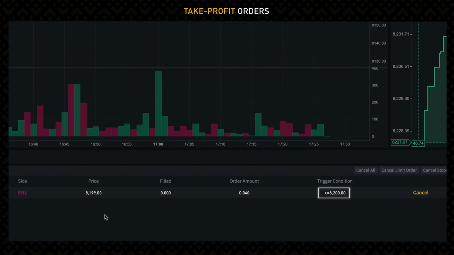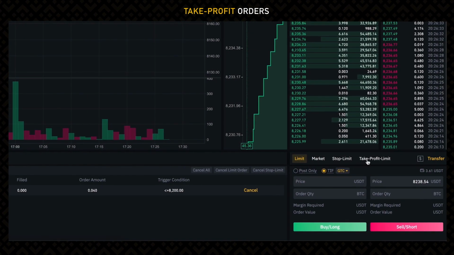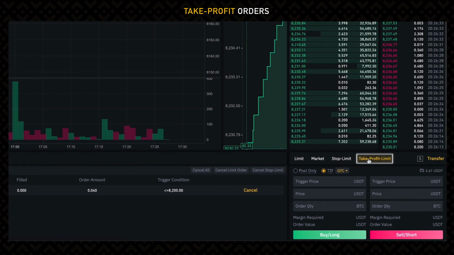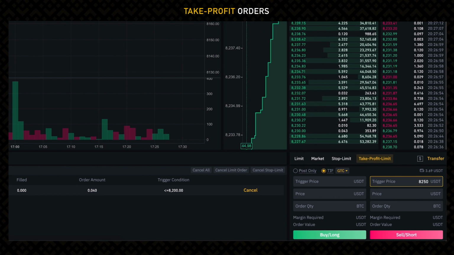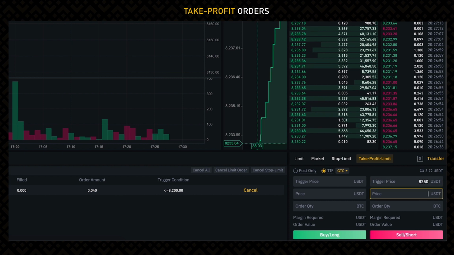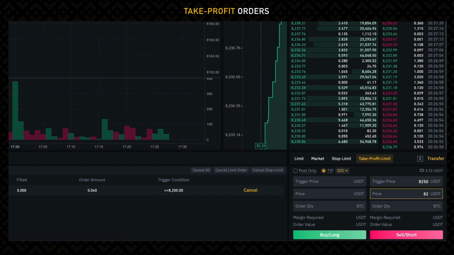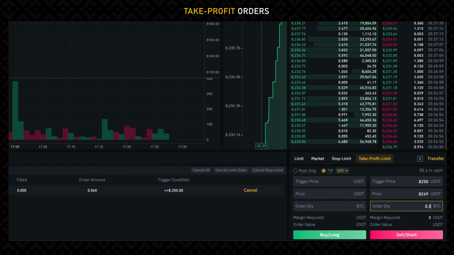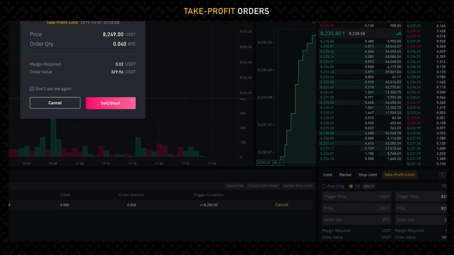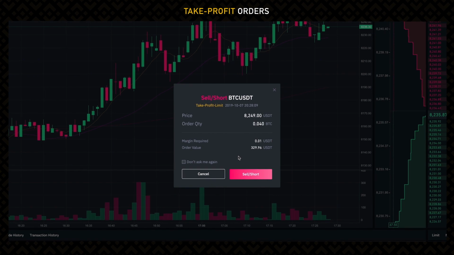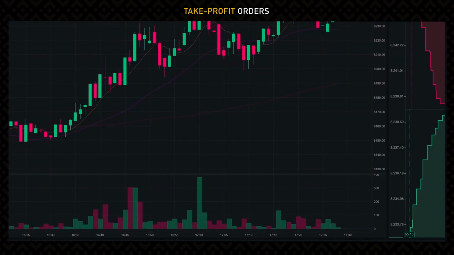Take Profit Limit Order closes your position once it reaches a certain level of profit. In our case, if the price reaches 82.50 USDT, the contracts will be sold for 82.49 USDT. The order quantity stays the same, 0.04 BTC. Let's double check the details and confirm the position.